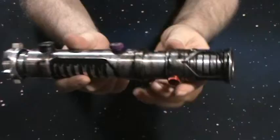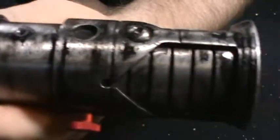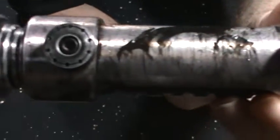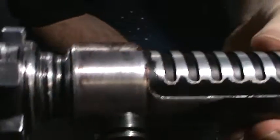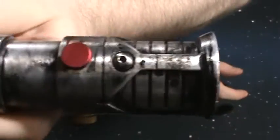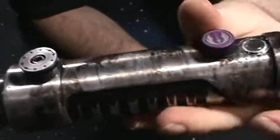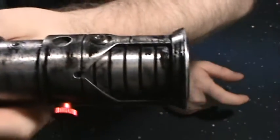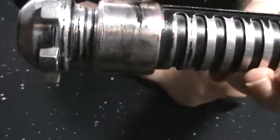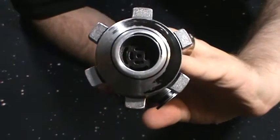Now, the finish that's on here now, my buddy Larry did for me, because when we got the saber, he was just as disappointed as I was with the finish. So he hooked me up with a little bit of powder coating, some brushing, and a little bit of clear coat. And there's a speaker in there.